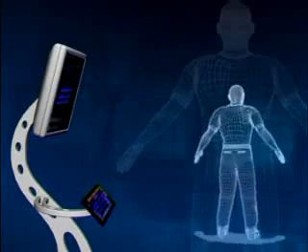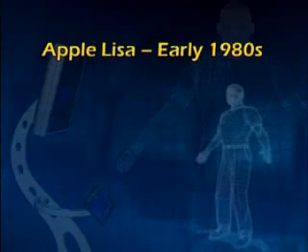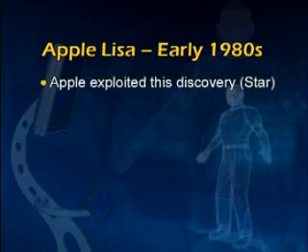The next most significant system in the history of human-computer interaction is the Apple Lisa. This was invented in the early 1980s by Apple, which was formed by Steve Jobs and Steve Wozniak. अब इन्होंने क्या किया कि स्टार के अंदर जो आइडियाज़ और कॉन्सेप्ट्स थे जिसको Xerox PARC ज़्यादा पॉपुलर ना कर सका, they took these ideas and developed another computer system जिसका नाम उन्होंने Lisa रखा. So basically it had the same ideas like a mouse and icons and windows, and it was very user friendly.